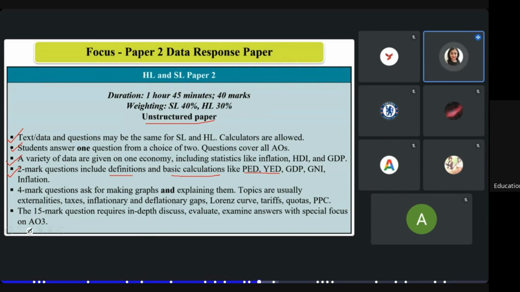We have a bunch of 4-mark questions, around 6 per case study in paper 2. This is where a lot of assessment objectives come in. There will be no AO3. Usually they will name the graph. They will say, make a demand and supply diagram to show externality caused by consumption of cigarettes. So they've literally told you what graph to make. We cannot mess up here.